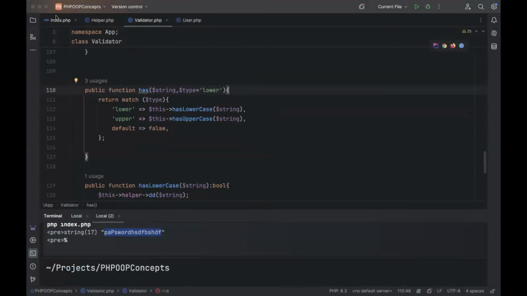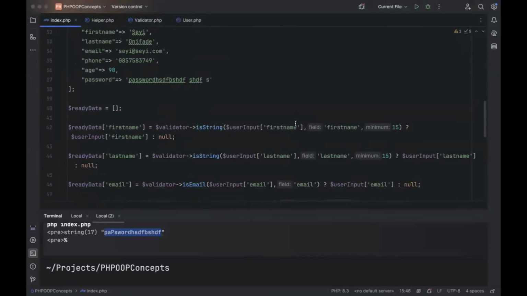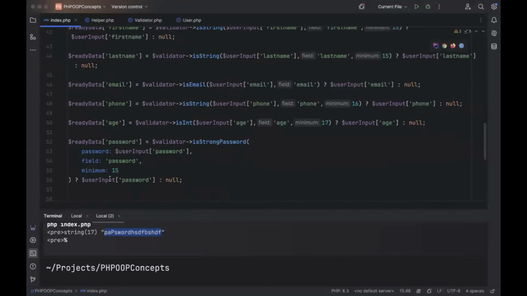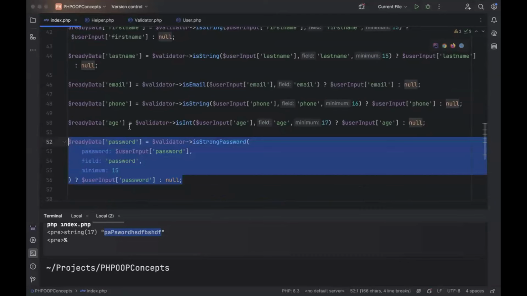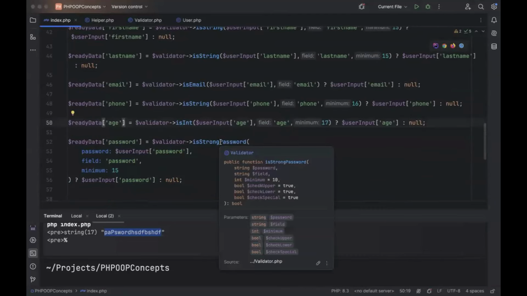Oh, okay. So as you hopefully know by now, we are trying to validate the password and check that it's a strong password. We have set the criteria for the password to be considered strong. If you look at the pop-up here, the password should meet all these things that have been set here.